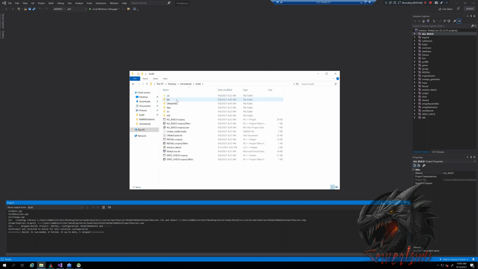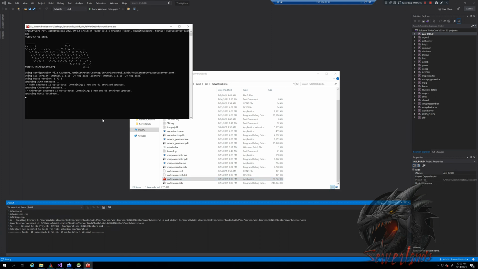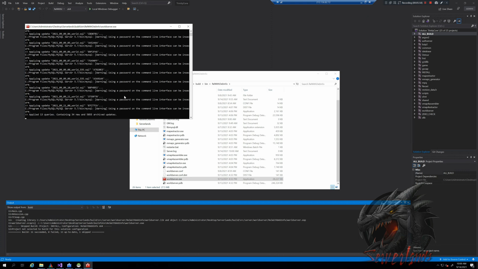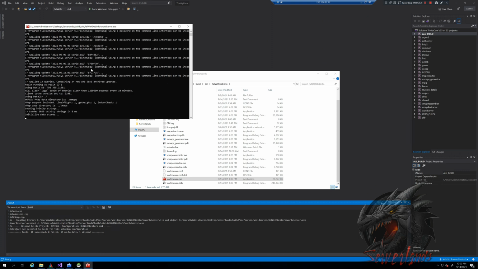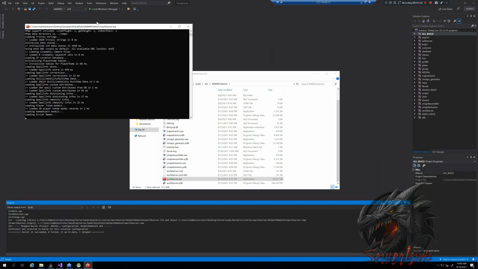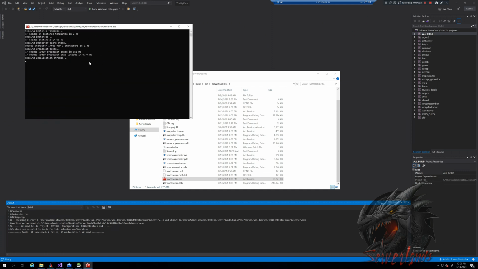We go into bin and we will execute and just witness as a few database updates are being implemented. Using password doesn't really matter. It simply says that this is being done. Since it is local usage only, no one can really access it but you guys. So that is done. This is how you update your own server.